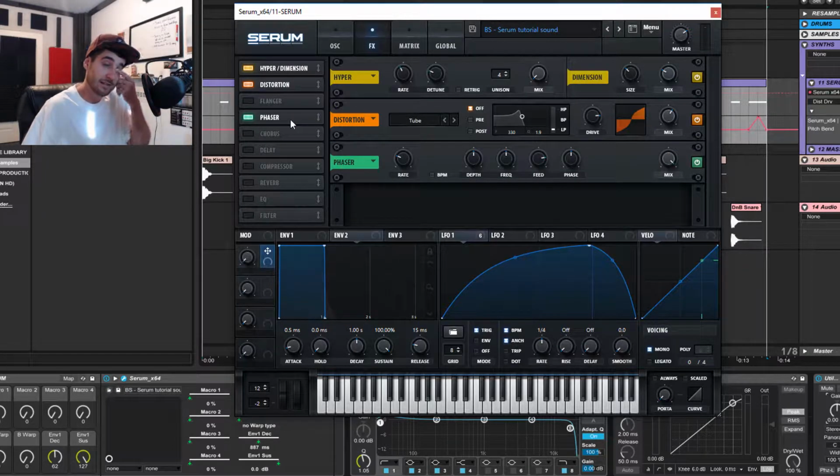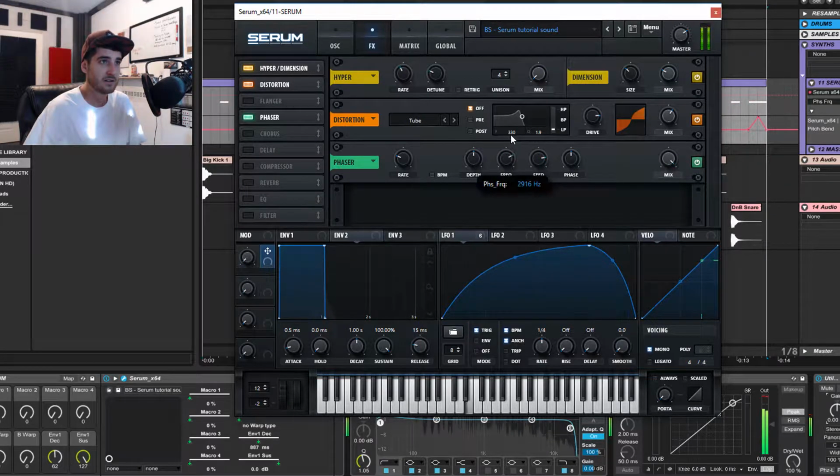Phaser is a cool one that I use a lot. The frequency shift right here is pretty cool, so if you listen, I like it right there. Just a little change to the sound, and it just kind of sounds a little more fuller. But if you do use the mix all the way up and kind of like LFO on the frequency, so I like it right there.